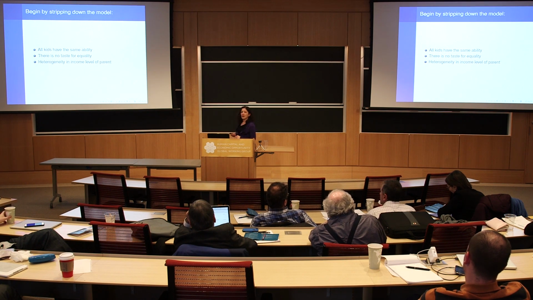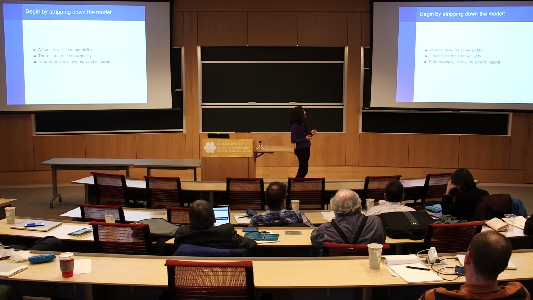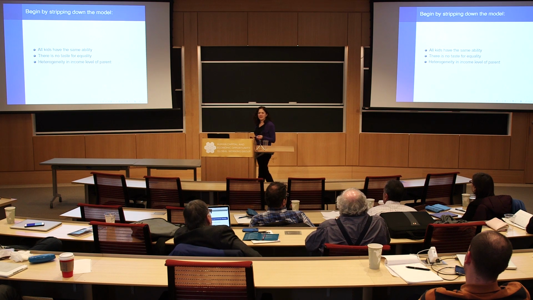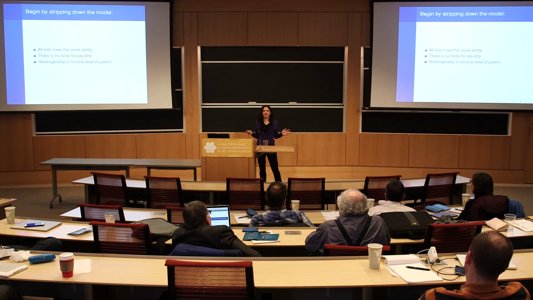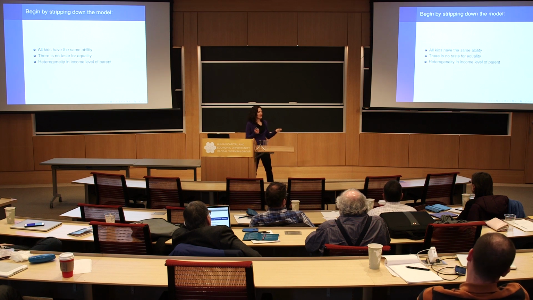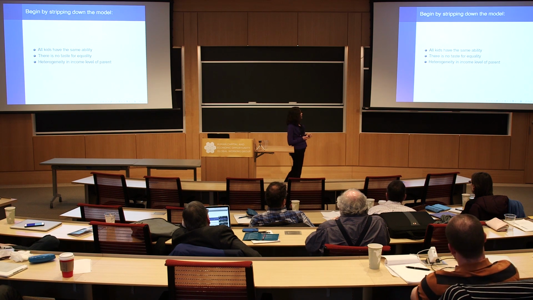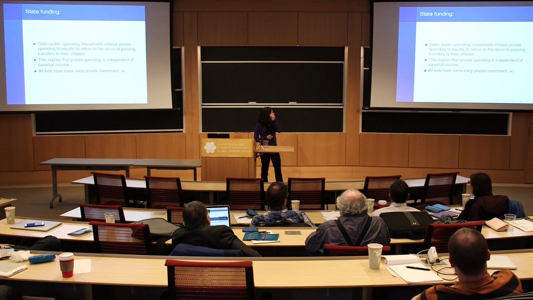So what I want to do to try to understand the mechanisms that are going on in this model, and hopefully I understood the mechanisms, if not this will be a short discussion. I want to start by taking a bunch of things out of the model, so it's more bare bones. So if we assume that we don't have any ability differences of kids, that we don't have this taste for equality, which I think is interesting, but since I haven't really thought about it very much, it was harder for me to think about what role that was playing, especially centrally with the political economy. Okay, so the only heterogeneity left will be the income of the parent.